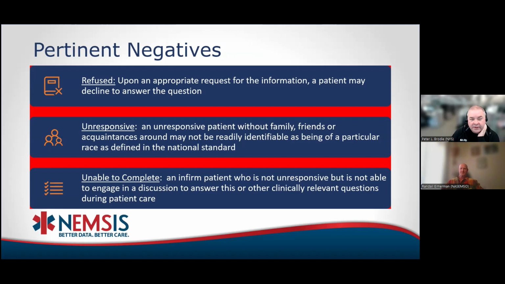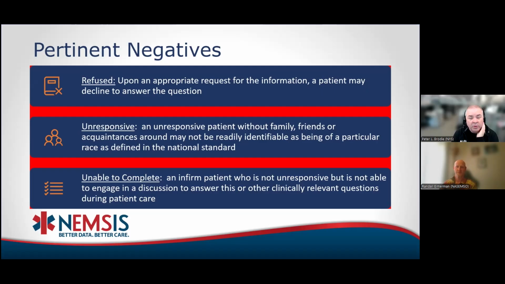Thank you, Randall. In some scenarios, obtaining the information is not exactly easy, or it may not be possible based on the situation. And this can apply in both urban and rural environments. So there are some environments where you may ask the patient the simple question that the Office of Management and Budget suggests, and they absolutely refuse to provide the answer. And by refusing to provide the answer, you don't have a valid response to be able to put in, and the patient is the best representative. So you can click on that refused button, or the refused value.